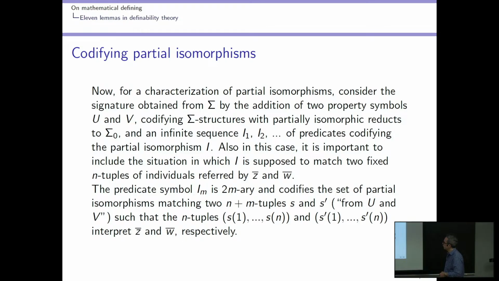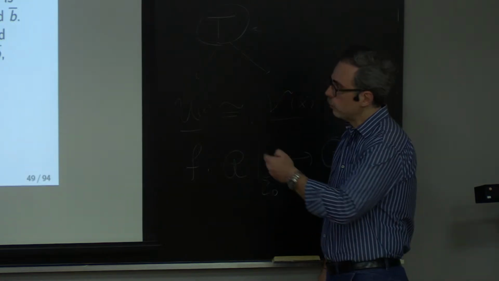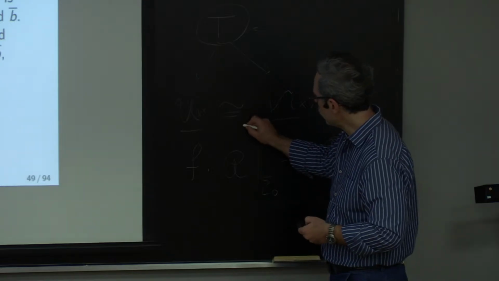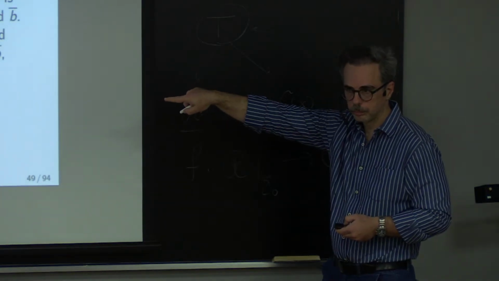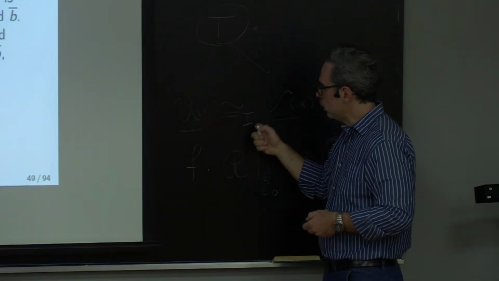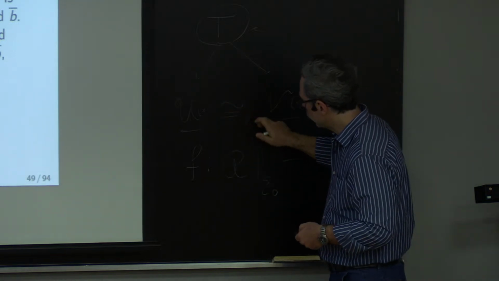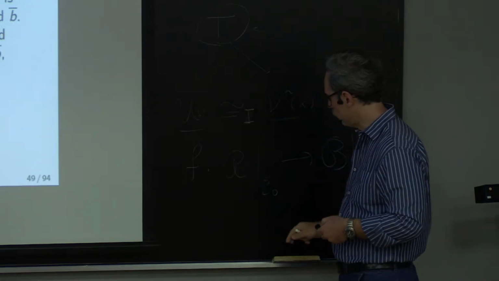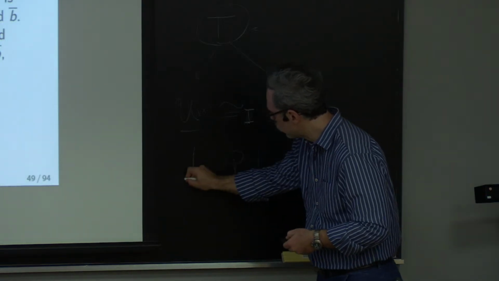We have to codify partial isomorphisms. So how will we do that? We codify this instead. So we want to prove that that theory is consistent, right? Instead of doing this, we will prove that this theory is consistent, and then that theory is also consistent because of Löwenheim-Skolem. And to show that this theory is consistent, we will use compactness, and I will show how. So, how is this theory? Now we will not codify an isomorphism between structures, but a partial isomorphism family.